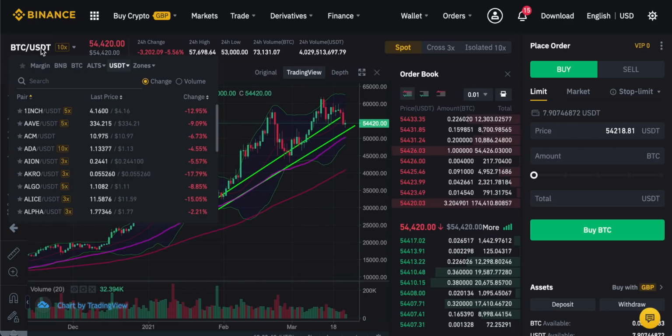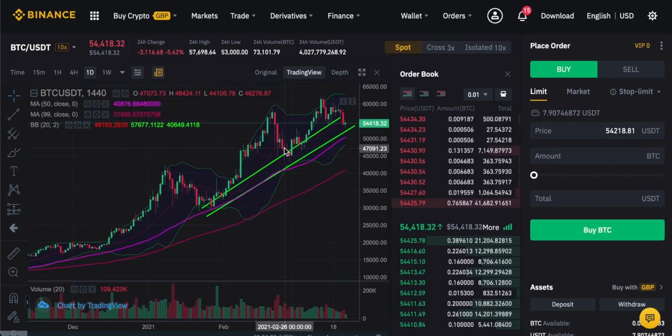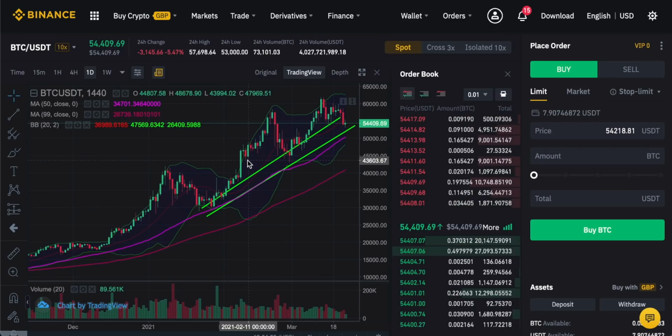But you can see here right now what I have on Binance. I have Bitcoin against US dollar tether. That is the market that we're going to be trading. And the first thing that we want to do before anything else, before we get into the trading strategy, is to first find the trend, both macro and micro. What I mean by that is, what is the long-term trend of this cryptocurrency, and also the micro term. So we're looking at maybe even a period of 12 months, 3 months, 1 month, 1 week, and then we'll be getting into the 1 day.